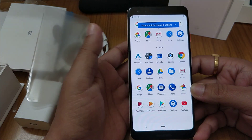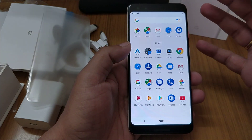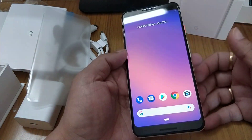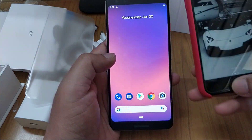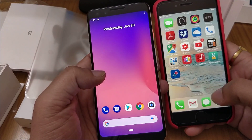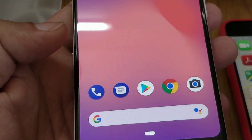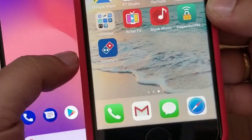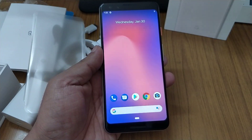Wow, this is really impressive — more than I expected. As I was using my Pixel 2 XL, moving to this phone I'm really falling in love with it. The display quality is so nice — look at the color and pixel quality. Let me zoom to a closer level — the quality of the display is very nice, the colors are vivid.